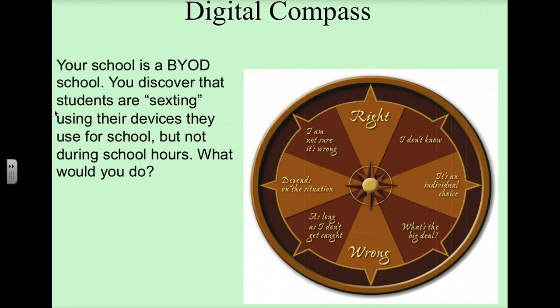This one is interesting. As you can see, it goes to the idea that once children are on school property, you as a teacher become what is known in the law as in loco parentis. In other words, you're the parent because they're in your care in that place. But what do you do if something like this was discovered, but it isn't during the school hours? How would you handle it?